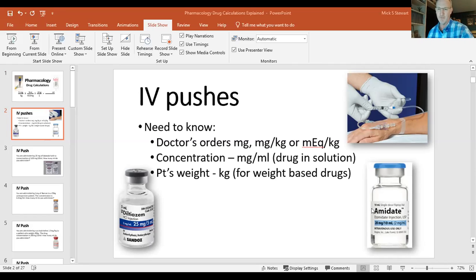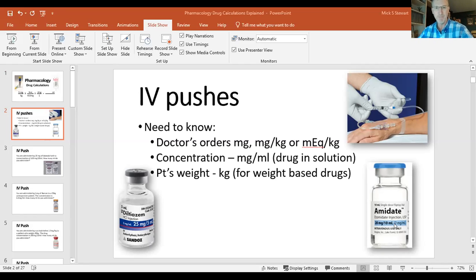On the etomidate on the right side, we see that all told, we've got 20 milligrams in 10 ml. You see our vial is holding 10 mLs right here. But again, if I took a syringe and I drew out 1 milliliter of solution out of this vial, I would have 2 milligrams in that solution.